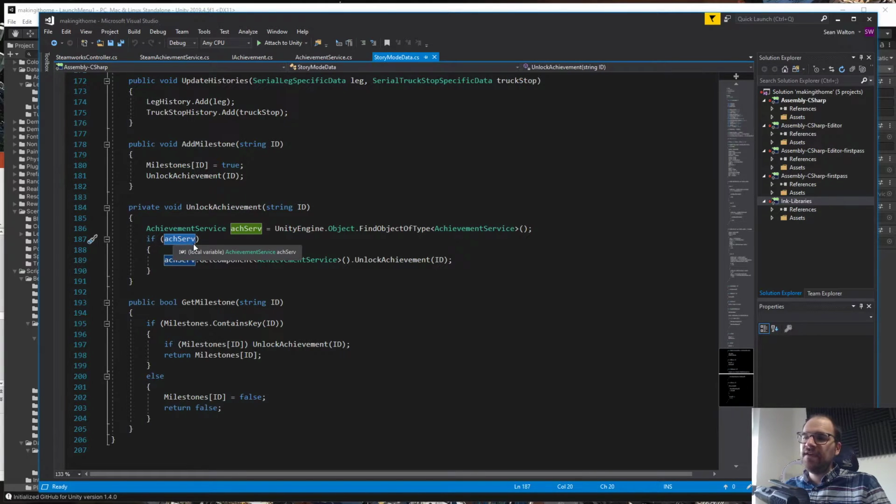So we can say if that achievement service exists, then we get that component. Actually, I don't need to do this GetComponent. I've just realized I can just do this straight, because I've already got the achievement service here. I'm not going to change that now, not while I'm live in a video, but I don't need to do that because I got the achievement service as an achievement service, so I've saved myself a step. And that's how those achievements work. So that's the flow: in my code here, I'm finding an achievement service and I'm calling the method UnlockAchievement.